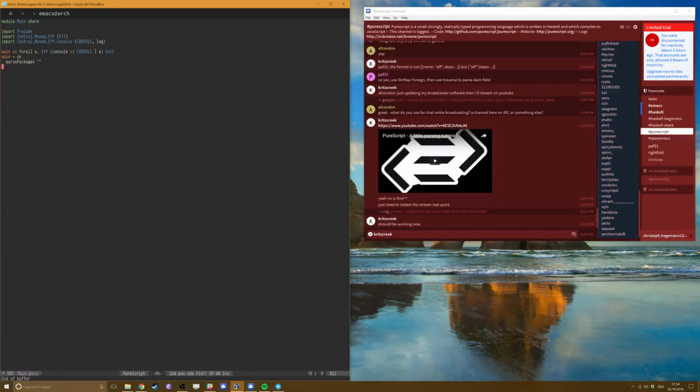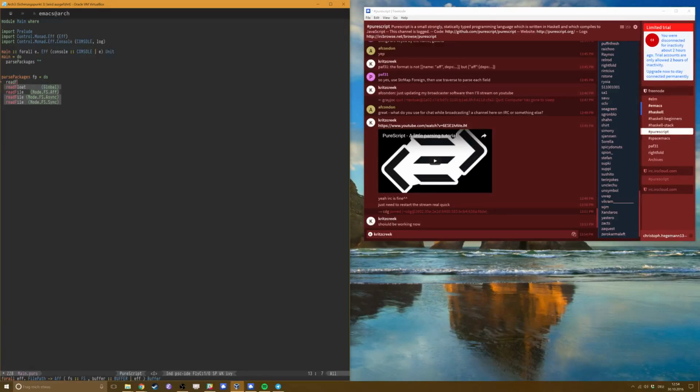Right, so we'll need to create the parse packages method. And that takes a string, which is the file path. And what does that give us? I think it's an F. But yeah. Let's just pretend we don't know what that gives us yet and find out. So I want something like read file from node.fs, I think. Yeah, this one. And this is going to give us a buffer, actually.